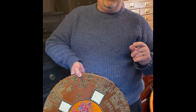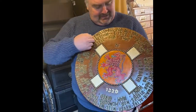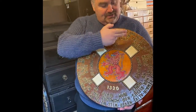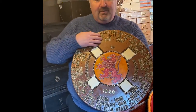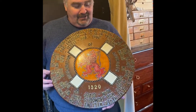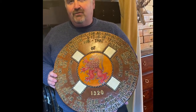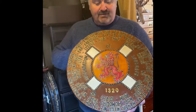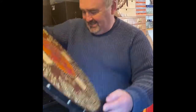And how does the Declaration of Arbroath go? A short snippet? There's a little short snippet in this bit here. It says, "For so long as but a hundred of us remain alive, never will we on any condition be brought under the rule of the English. For in truth, it is not for riches, nor honour, nor glory that we are fighting, but for freedom alone, which no honest man gives up but with life itself." Very good. You've got the job.